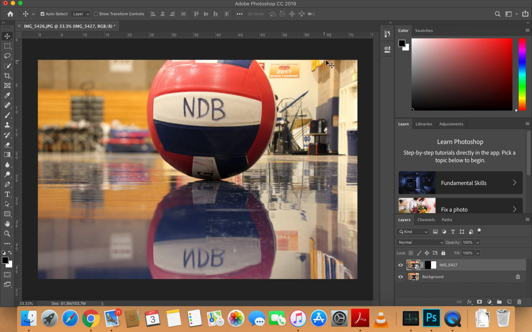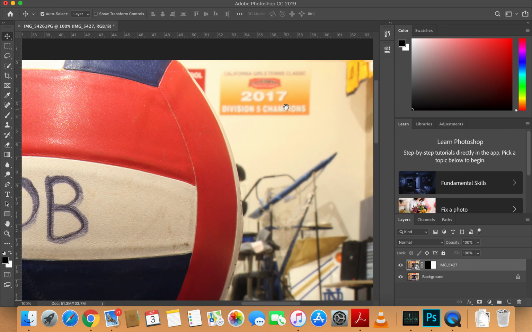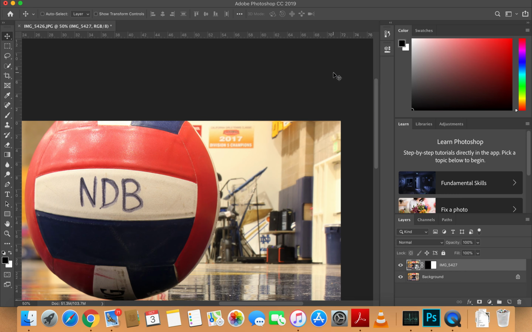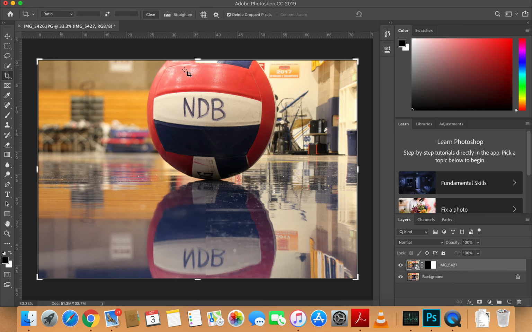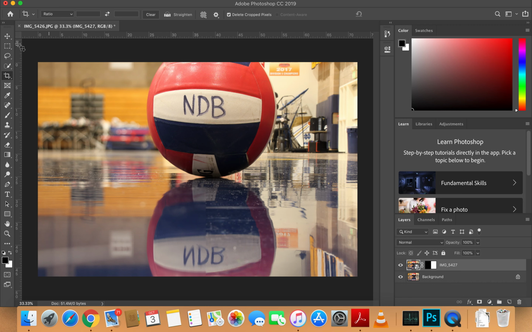However, up on the top, it's very slight. But if you zoom in, so I'm pushing Command plus to zoom in, and I'm using my spacebar to get this little grab tool. If you notice right here, there's a discrepancy because we had to move one layer down to match. So we want to crop that little area out. I'm going to go to the crop tool, pull this down a little bit, and then when I'm ready, I hit Enter. Now it's cropped.